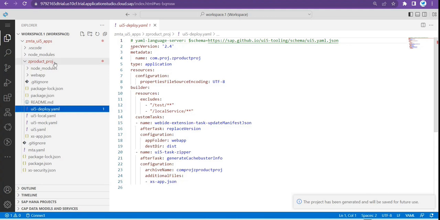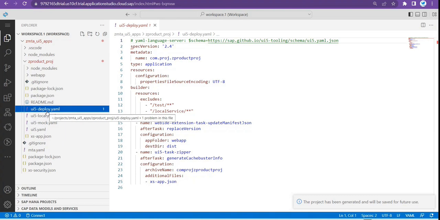This one is just like when we created this project at the start, where we selected yes for creating a deployment configuration file and, in parallel, also adding an FLP related configuration file. That's why we are able to see these files. When we add one more project, like an existing project, we will drag and drop that project within this MTA, and we'll see how we can manually add this UI5 deployment configuration file.